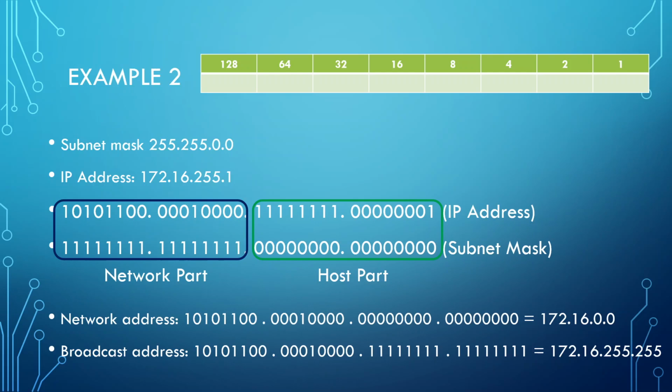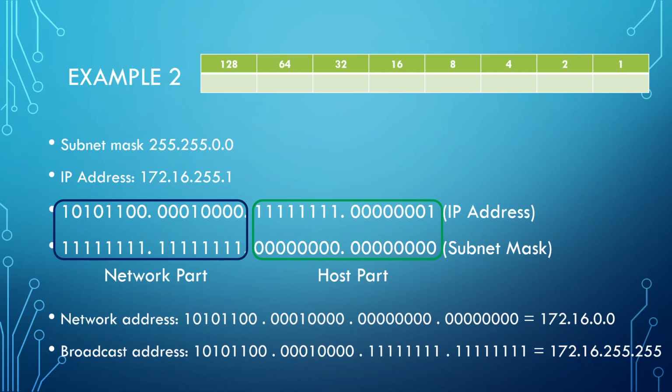Its prefix is going to be a /16, because if we were to convert that subnet mask into its binary equivalent, we would have a set of 16 consecutive binary ones. The IP address is 172.16.255.1. So now to work out the network address, we know that with a subnet mask of 255.255, we have 16 binary ones followed by 16 binary zeros. The binary zeros represent the host part of our IP address. So we know that the last 2 octets represent the host part. We just convert those octets to all zeros. So the network address is going to be 172.16.0.0, which represents our network, which represents our group.